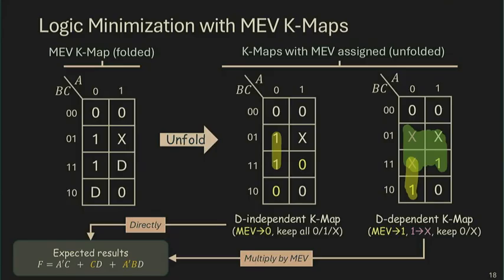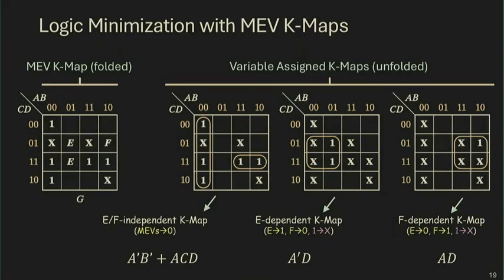So this is the first example. In a 3-variable K-map, we minimize a 4-variable function. And as I promised you, we can handle a bit more variables using MEV. You can also put 2 separate map-entered variables in a K-map. Now you have a 4-variable K-map for a 6-variable function. The function depends on A, B, C, D, E, F. And in this case, E and F become your map-entered variables.